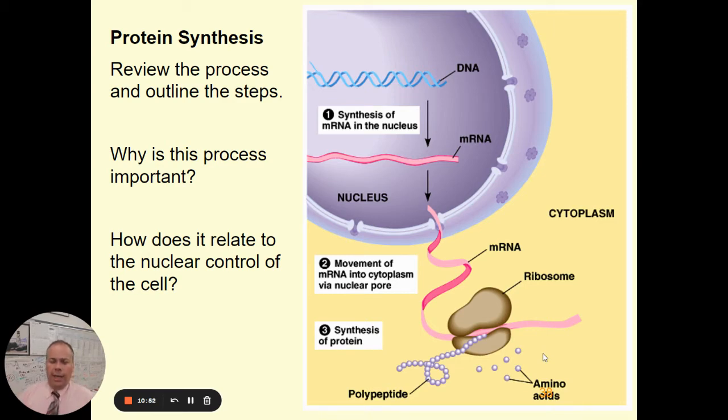If we think back to genetics, the instructions for how to build these proteins are stored in the DNA. But they're locked in there. They cannot leave the nucleus. They cannot go out to the ribosome. So in order to actually build the protein, the instructions from DNA are copied to a molecule called messenger RNA, which is smaller. It can get out of the nucleus, can go to the ribosome and attach. And once it does that, the ribosome starts to put together the proper amino acids in the proper order to actually form the protein. And when it's finished, this protein will break away from the ribosome, fold up, and be ready to do its job.